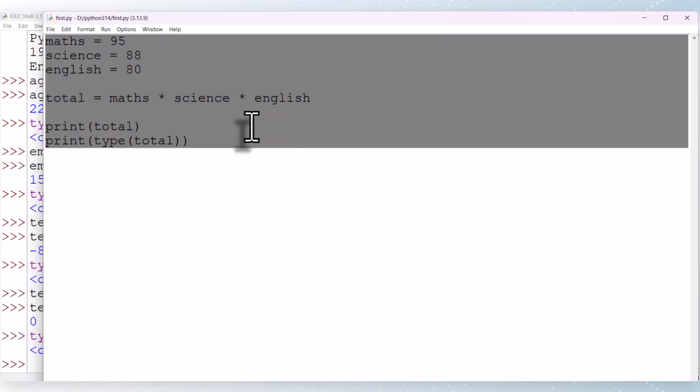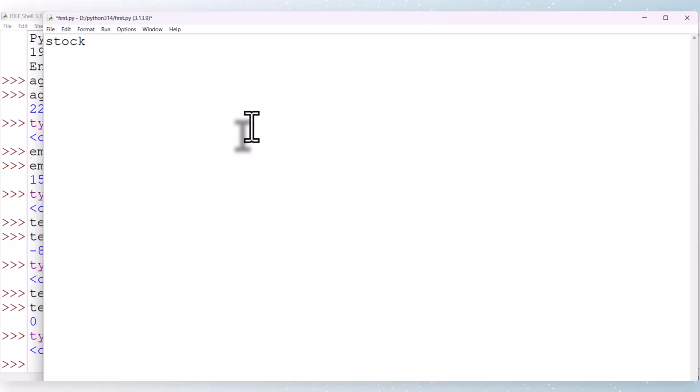Let me take how we can use this in inventory management. I have some stock equal to 250. How many sold? Let me take 48 sold. What are the remaining? Remaining items equal to the full stock minus sold items.